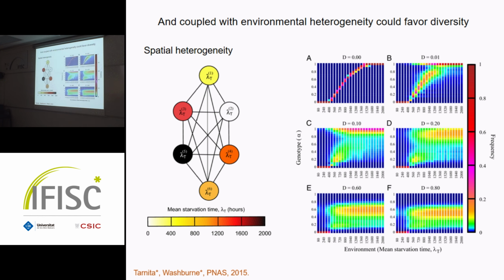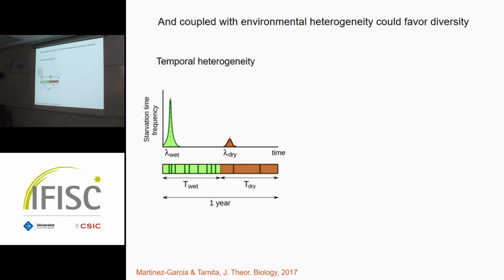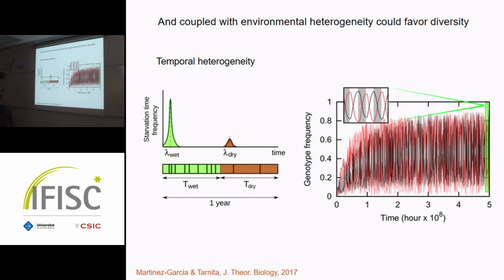So the take-home messages from these results are actually two. The first one is that investing in non-aggregation may be favorable in some environmental conditions, and when coupled to environmentally heterogeneous conditions, that may explain biodiversity patterns in these species. And one can also think of different types of environmental heterogeneity. For instance, instead of having different islands with different conditions, we may have one single island with seasons, and in those cases, we also have coexistence of species. So these results are telling us that these non-aggregated cells could be meaningful, right? They could explain biodiversity patterns in this species, and they could be playing a very relevant ecological role in this organism.